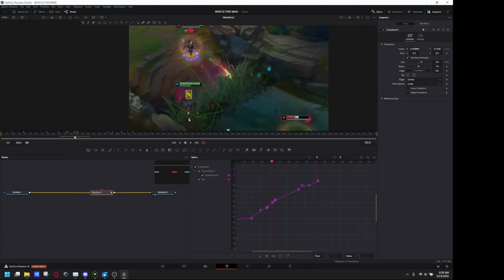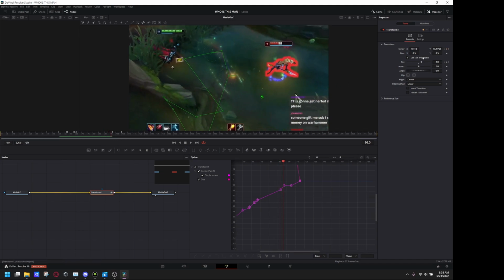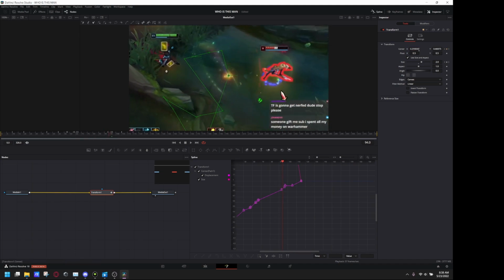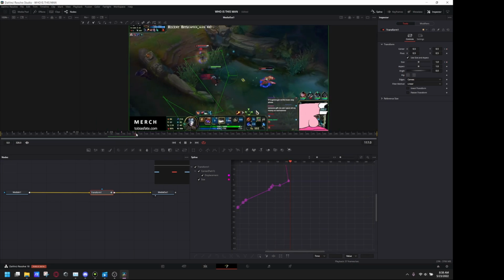So now we play it through, it's pretty smooth. And there's one more here. There's a jitter right here, so I'm going to move it here. There's a jitter right here. So if I keep playing through, right, it's pretty simple.